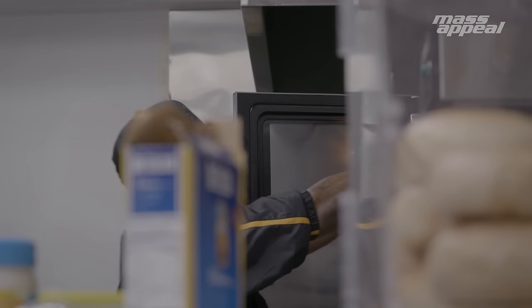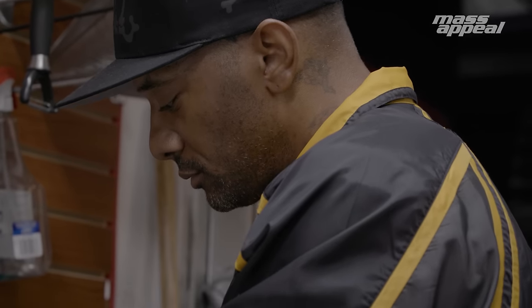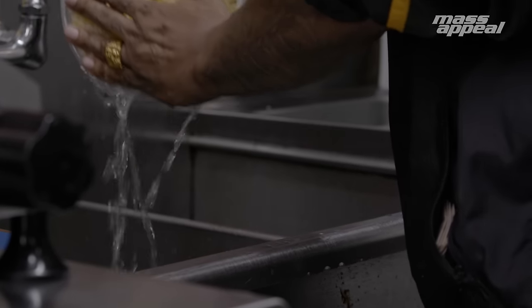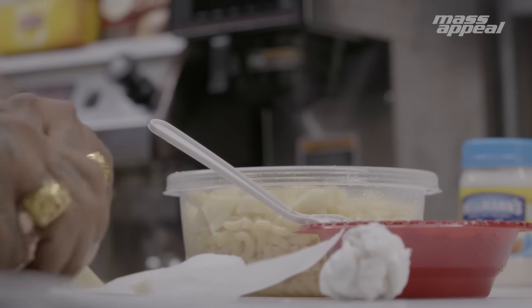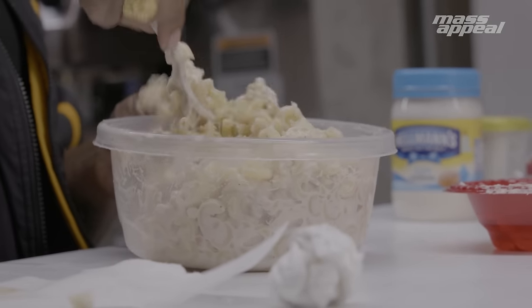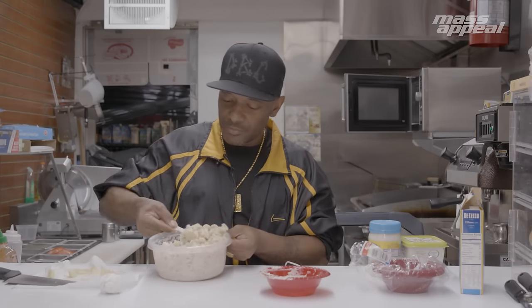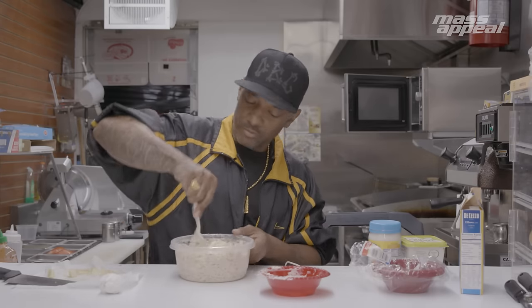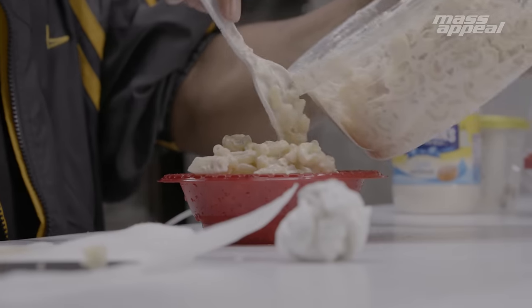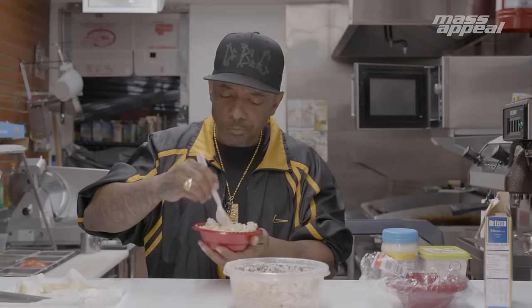This is looking righteous. We're going to throw the apples inside of the macaroni bowl. When I came home from jail, I let my kids try this and they were like, 'Wow.' I still have to make this every day for them — this is one of their favorite recipes out of the book. It's my mom's recipe with the little rasta touch to it with the apples. You make this for your friends, you're going to blow their mind. You make this for your girlfriend, she's going to love you. All right, and there you have it. Let's see how it tastes. Mmm — that's good. Perfect.